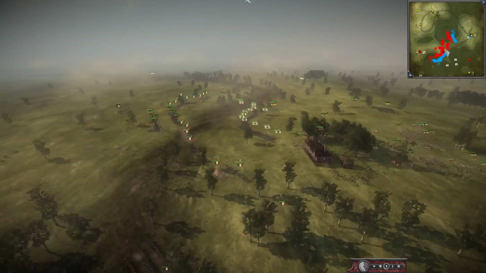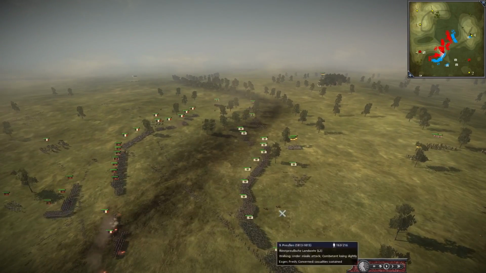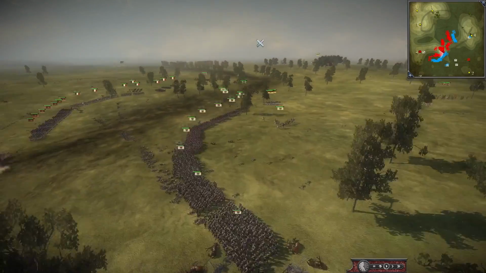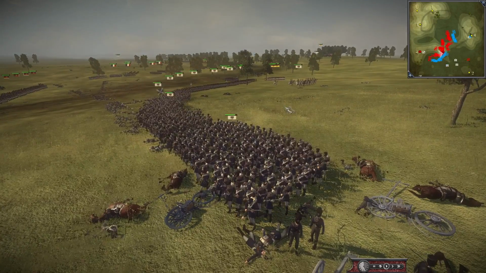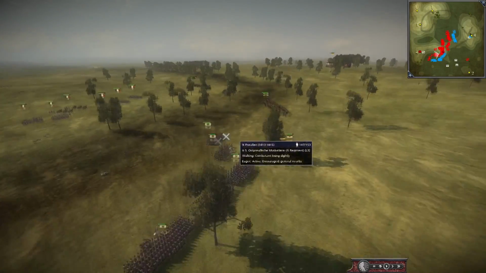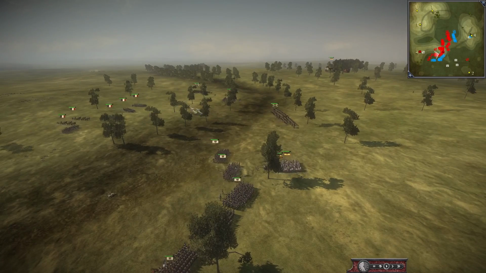Over here, it's like Prussia's listening to me. No, I'm just kidding. Prussia is falling back here. They're going to use this slight slope. Make sure they don't get outflanked here. Use the slope, you know? They have the advantage of using slope. Now France is being very smart here, circling around.